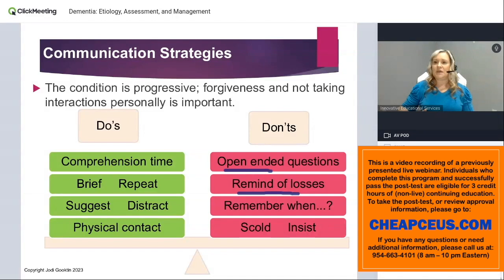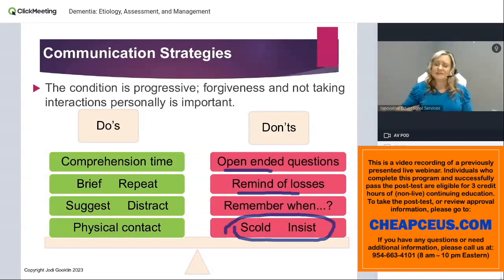So if they're saying, who are you? Where's my husband? When are they coming back? Maybe we're just going to say, oh, he'll be here later, and let's go do this now. How about we go for a walk? Try to distract the individual. Don't scold or insist on things, corrections or reminders that they don't know information.